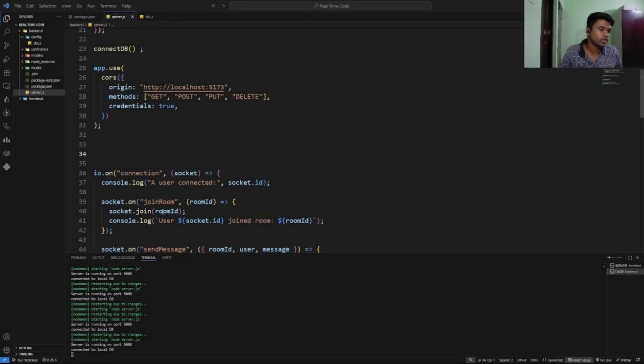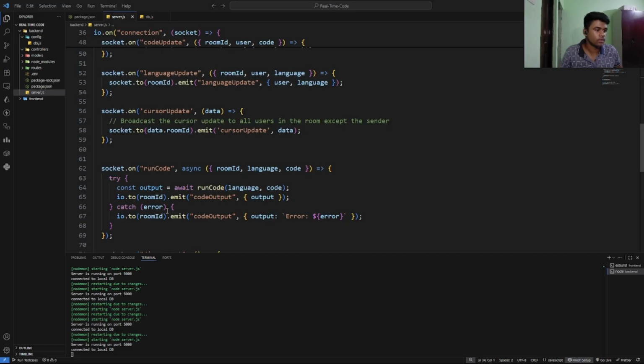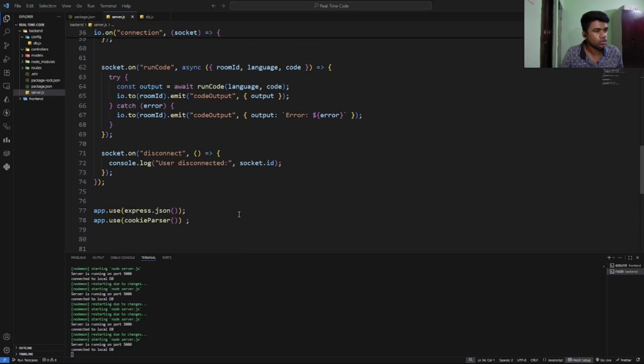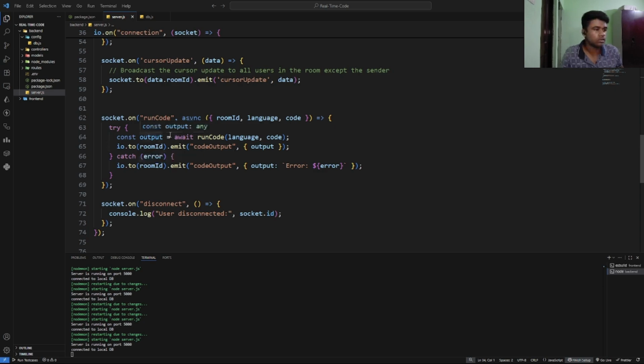So now that our whole WebSocket setup is done, we'll move on to the run code function. It's going to be an asynchronous function. Inside run code, we'll take an if statement or a switch statement, and it will look for the language, like if the user has selected C++, or Python, or JavaScript.